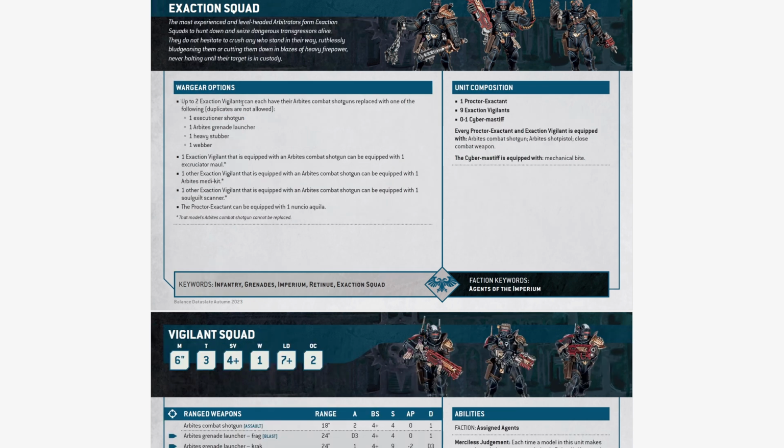Up to 2 Exaction Vigilants can each have their Arbites Combat Shotgun replaced with one of the following. Duplicates are not allowed. 1 Executioner Shotgun, 1 Arbites Grenade Launcher, 1 Heavy Stubber, 1 Weber. Okay. 1 Exaction Vigilant that is equipped with an Arbites Combat Shotgun can be equipped with 1 Excruciator Maul. That model's Arbites Combat Shotgun cannot be replaced. Okay, so that's the little star there.